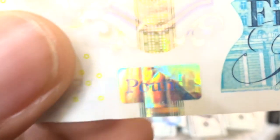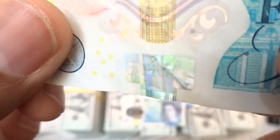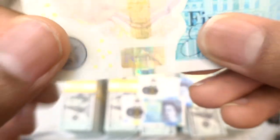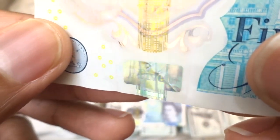And as I tilt it, let me see here. I think it changes from pounds to, wait a minute, can I do it? Yeah, see, it says 5, and then it says pounds. So if I tilt it this way, it turns to pounds, then to 5. Hopefully you can see that. Can you see that? Yes, so you have that silver foil patch where it goes from pounds to 5.